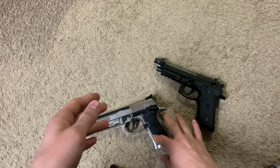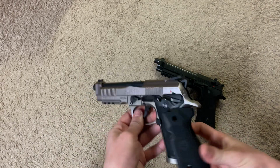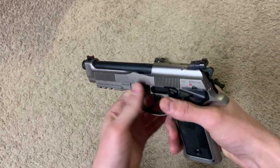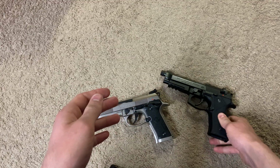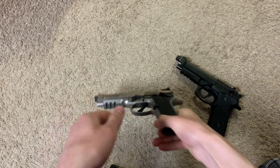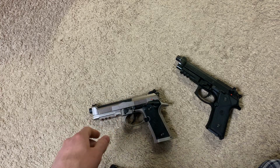Both guns come with a wraparound grip from Hogue, which I can quickly show you. That includes a hump that would go over the back, giving it more of that traditional M9 Beretta 92 grip feel. Okay. Both of the grips aren't very textured. The M9 grips do provide a little more traction than the 92X grips, but if you like a lot of grip, you'd probably want to buy some Lok Grips for either one of these pistols anyway.